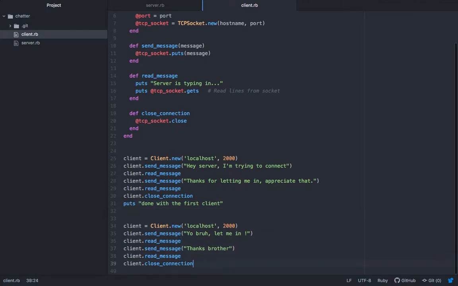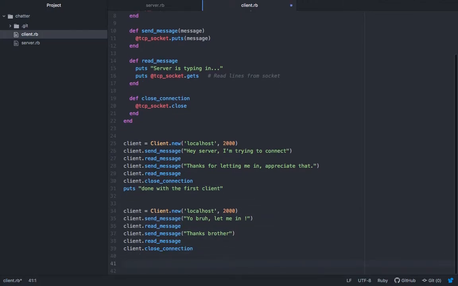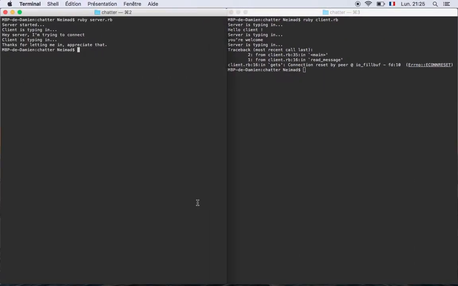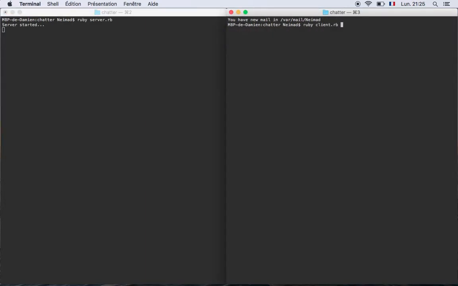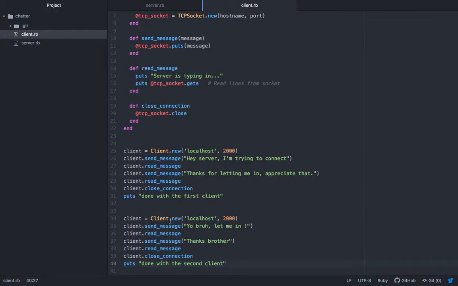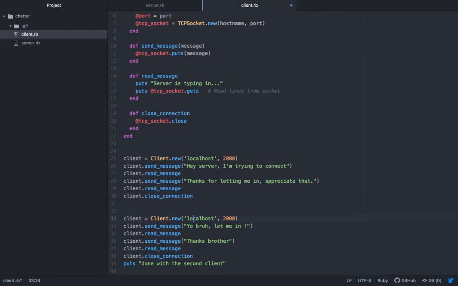So let's see if I'm reaching that line, and done with second client. Running the server again. Okay, done with the first client. So it's actually with the other one that is failing. It's failing with the other one. I don't really know why.